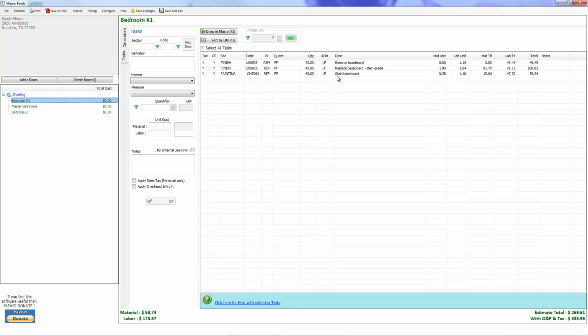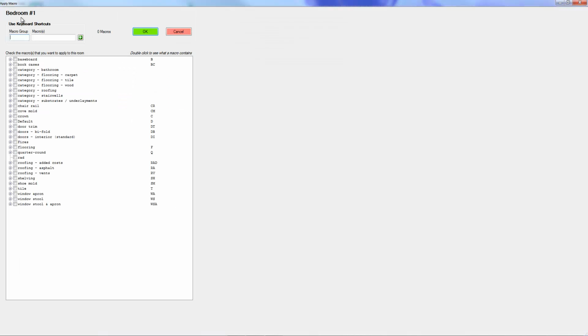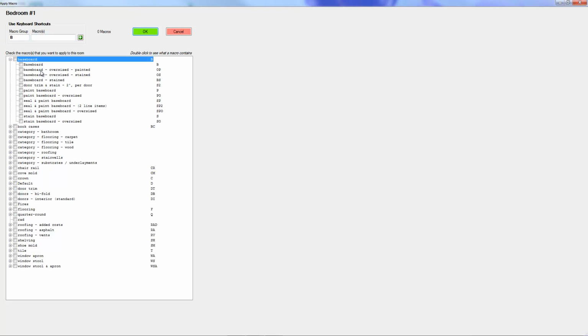So I'm going to hit the tab key and then BS for stain, hit the enter key, and it drops in. Okay. Now, the last thing I want to show you is that you can type in multiple macros at one time. Let's say that you had a macro group where you had multiple different things like flooring and then drywall and then paint, and you had multiple items all inside one group.